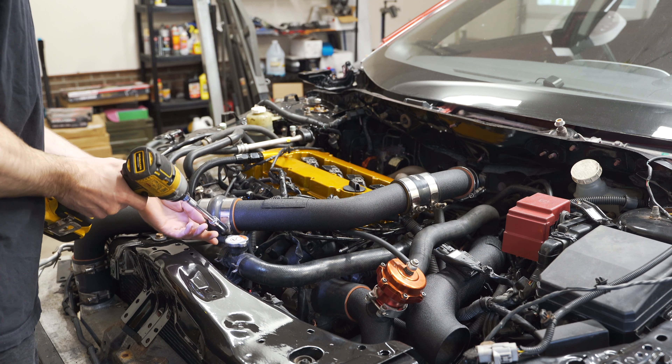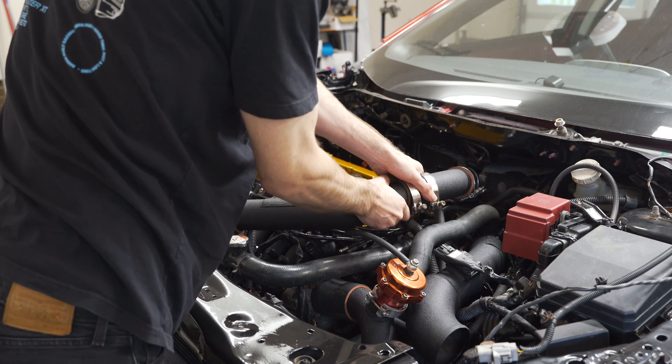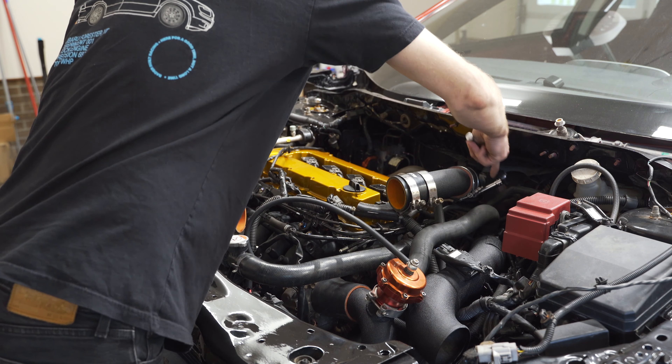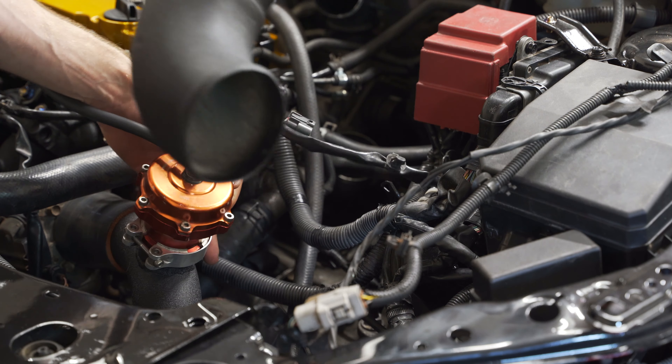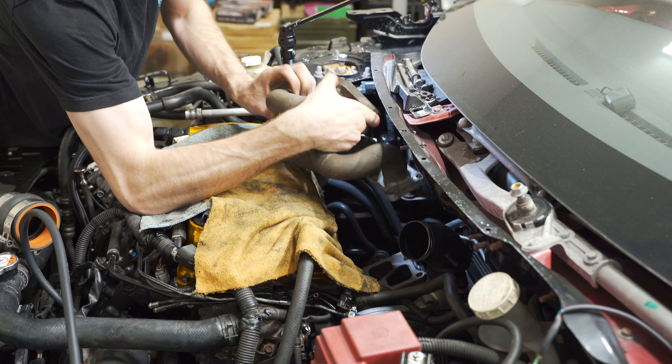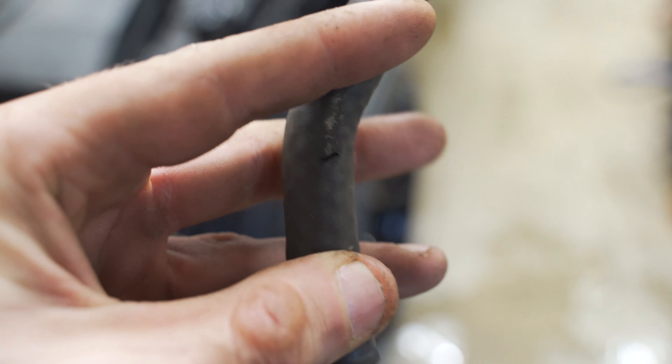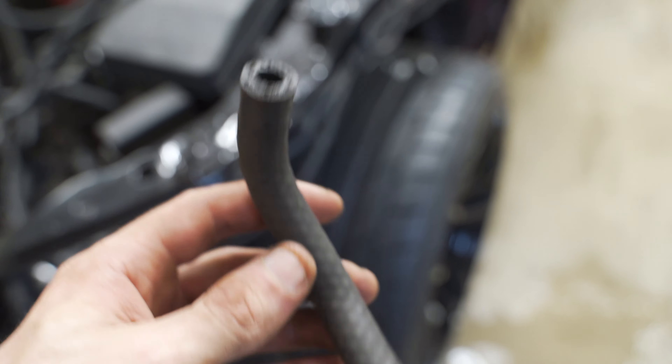We do have a little oil leak too. I think it's coming from the pan. I had a bowl under there catching it, but you can see there's a little puddle and then the water behind it leaking off the coolant return. When I got back from Florida it looked like transmission fluid, but now the transmission's dry and it's looking like the pan. Here's our coolant return hose — just a little rubber hose — and right there, that would be our source of the leak. It's got a little crack in it, so we're going to go ahead and replace this.